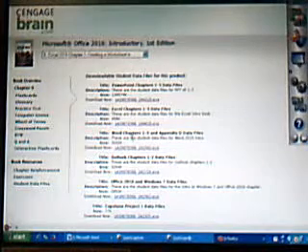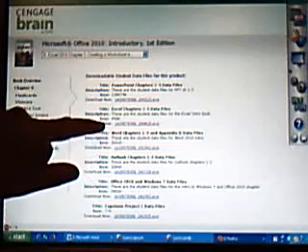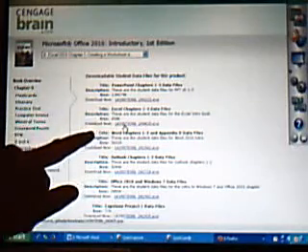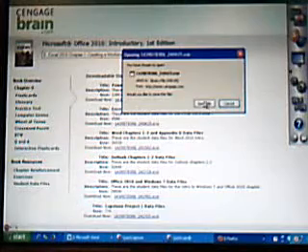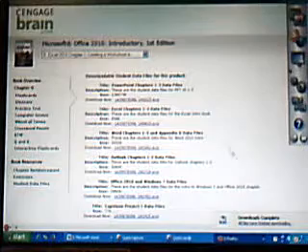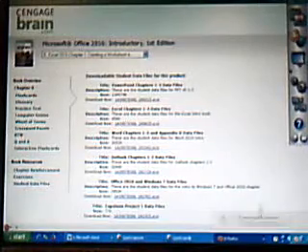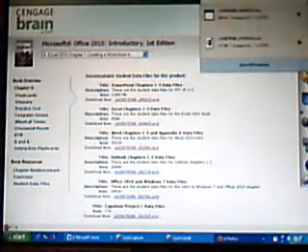Excel. Where's Excel? PowerPoint. Oh, Excel. Here we are. Excel Chapters 1 through 3 data files. So click Download Now. Download those files. And then I click Save the file. Now, it's saving it into my downloads, and this green arrow up here is where I get the downloads. I click on the green arrow, and it shows me, oh, here it is. Here's the one I just downloaded.